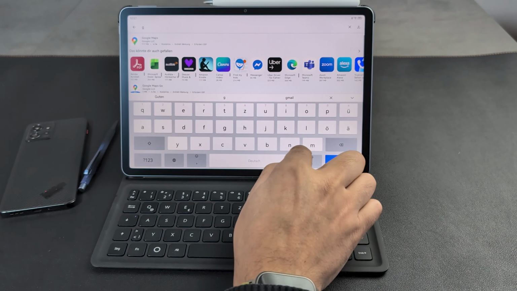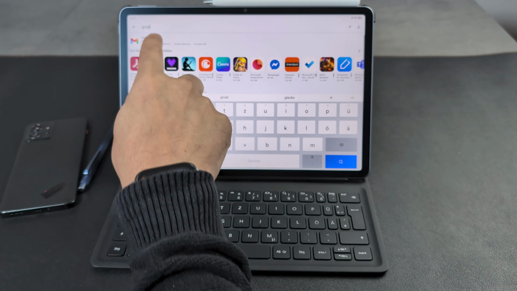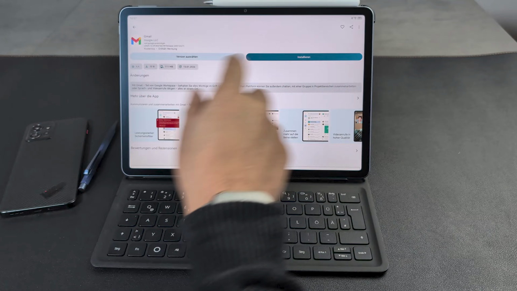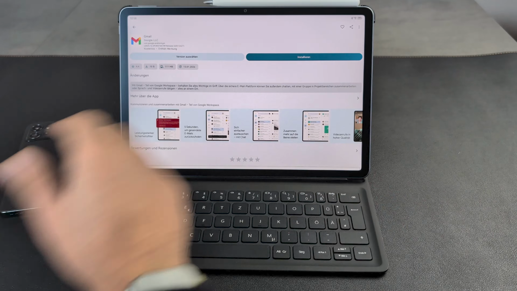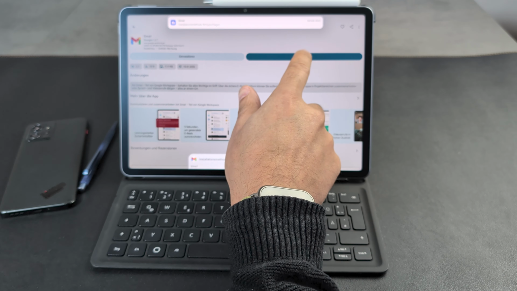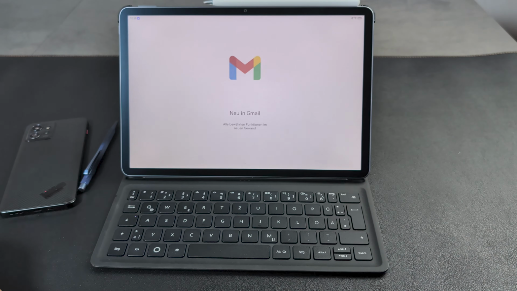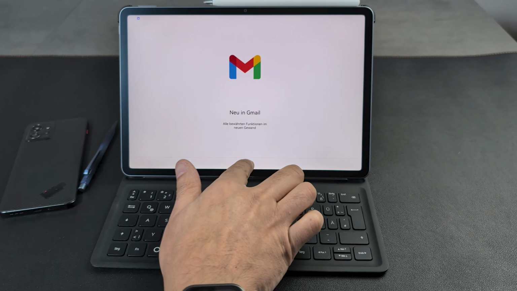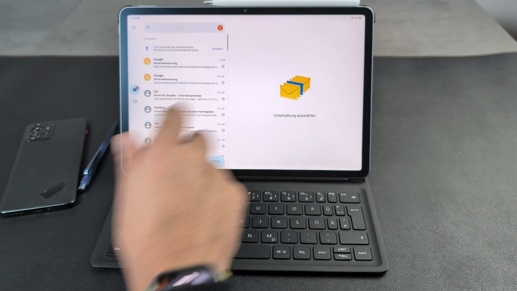But let's take another app that we need, namely Google Mail, which everyone needs. We enter it here and click on it and on install. And now Google Mail is downloaded and installed and we can open and read our emails here directly with our Huawei MatePad. So just click on install and on open. And within a second I opened it all and can read my emails here directly on the tablet, as you can see. Absolutely without problems, without error messages. So, go on and here are my emails and you can see how easy it works.